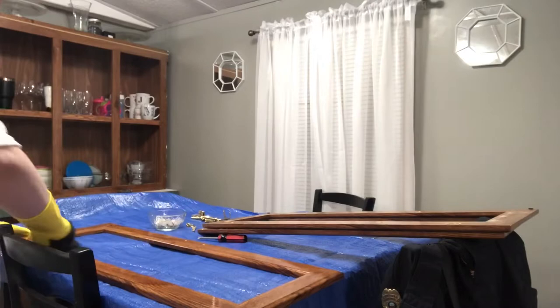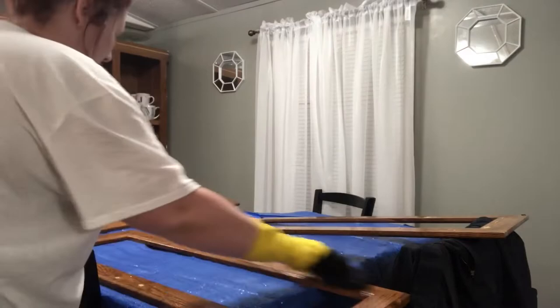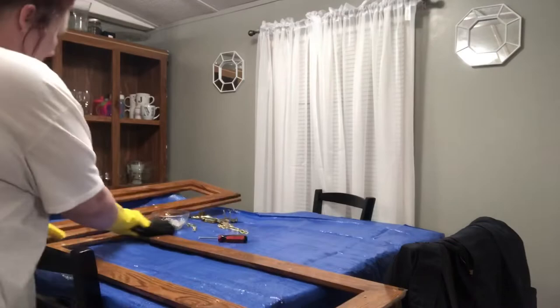I bought powder TSP from Lowe's, but Walmart sells a liquid that I wish I would have bought. I just followed the directions on the TSP box and mixed it with, I think, 2 gallons of hot water. So I have on gloves because the water was super hot. I take them off here in a minute when the water cools off. We're just wiping those down with regular washcloths.